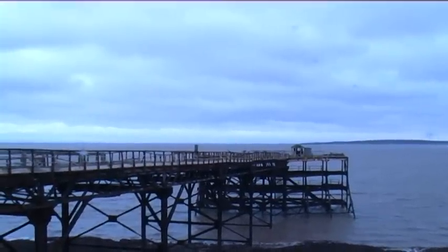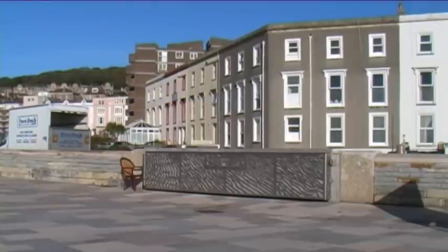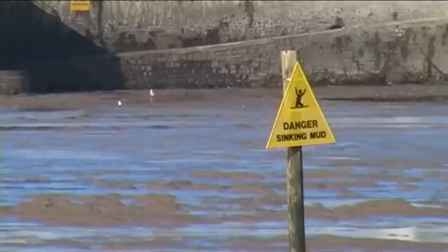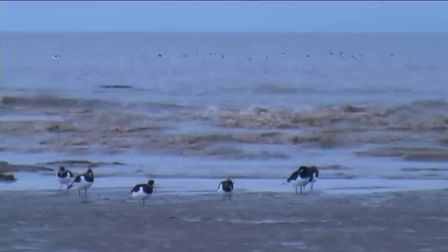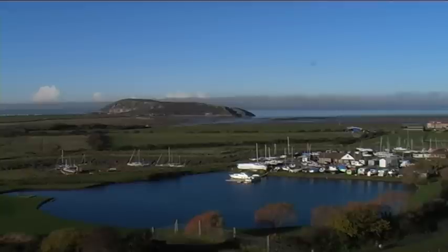The threats of climate change and flooding will give the people of the southwest more problems in the future with rising sea levels. So the Environment Agency is working and will keep working hard to improve and maintain our flood defences in the face of climate change and adverse weather — because, for the sake of future generations, surely our coast is worth protecting?